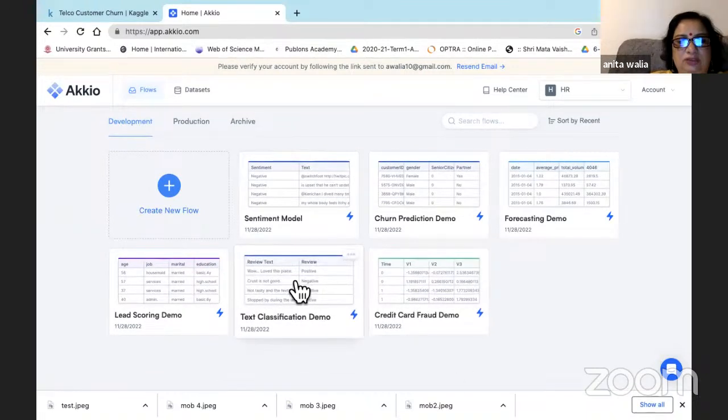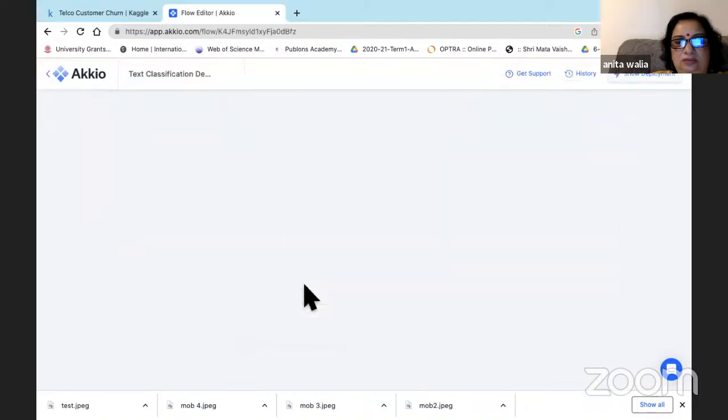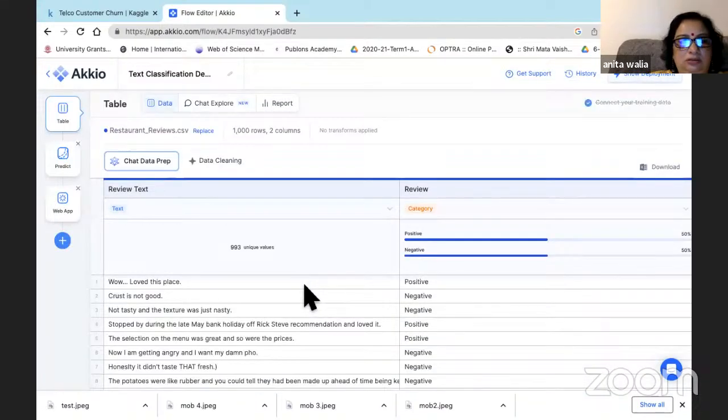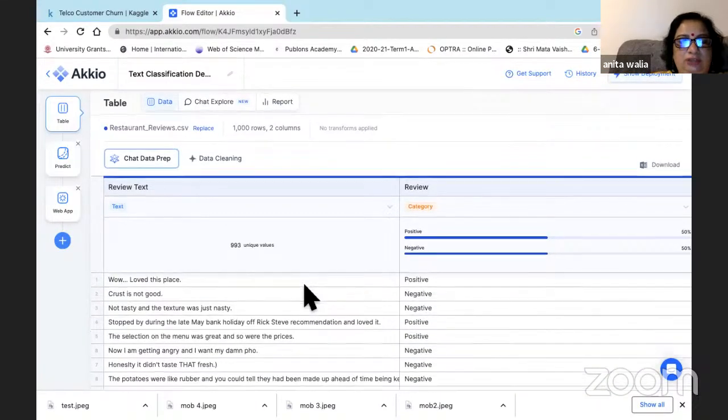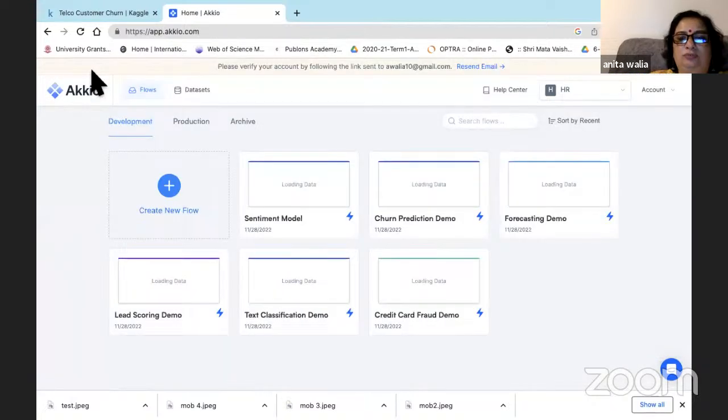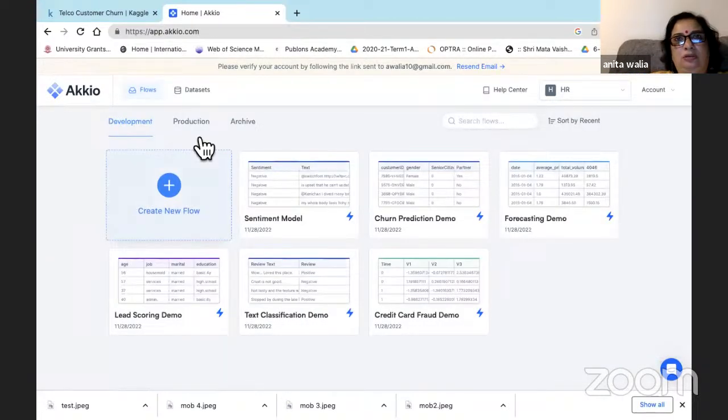Here is the text classification, the sentiment analysis I have done. If you can see here, certain data. This is the student feedback which I've put in my cases. Whenever I was teaching, I took the student feedback and put it on certain projects we have done, and we try to categorize it. We try to train the model. So for text and number data also, this tool is very good. For vision, Teachable Machine from google.com is a good one.